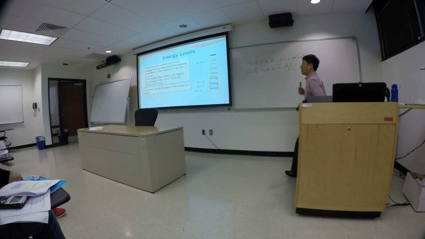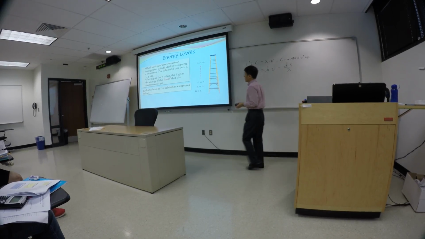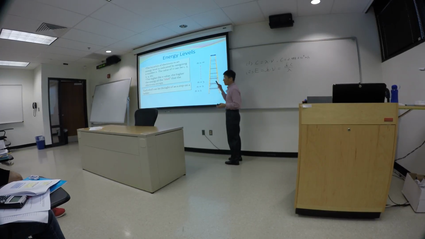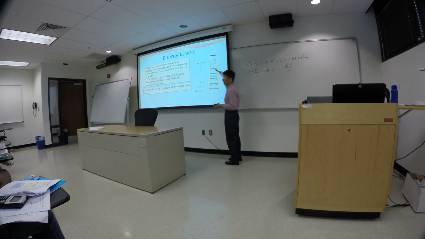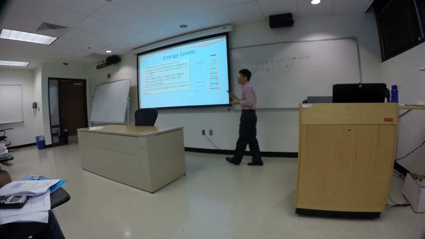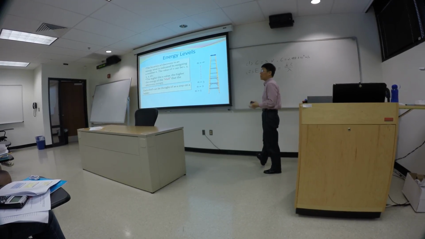Trying to understand Bohr's proposal, the energy levels or orbits are just much like the steps on a ladder. The higher you go, the higher the energy. And there are no steps in between two steps. So it's always going to be an integer number, 1, 2, starting with step 1. There is no step 0.